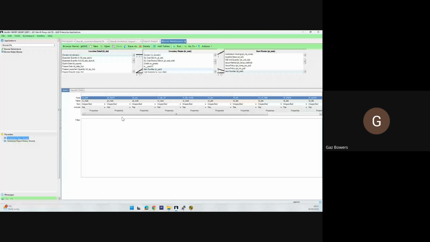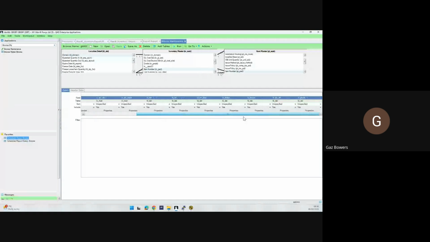So these are three tables that I've chosen. And then I have to make these lines to say which field links to what. So the item number in the inventory table links to the item number in the part master, and then the domain equals the domain, the location equals the location over here, and you just drag them down into these boxes. So you've got the part description, unit of measure, and so on, and then you can change the properties of these. I understand. And then just save it, and then you can click run to try it.